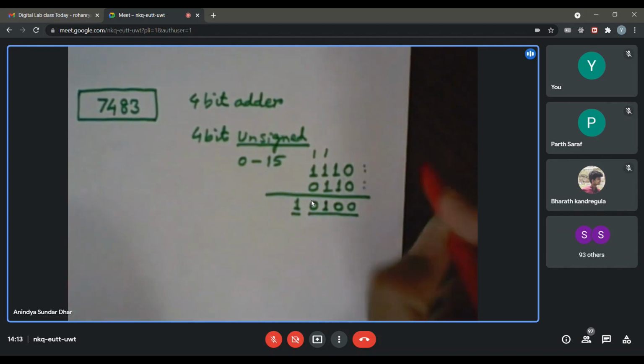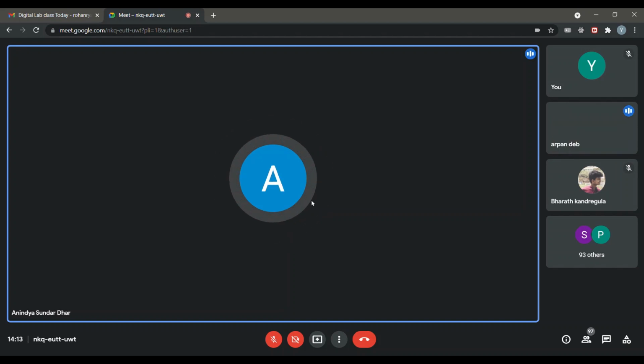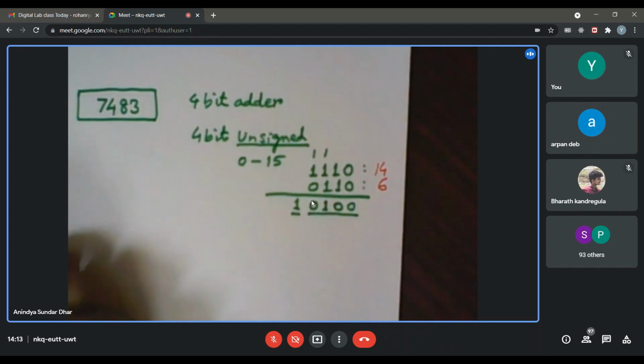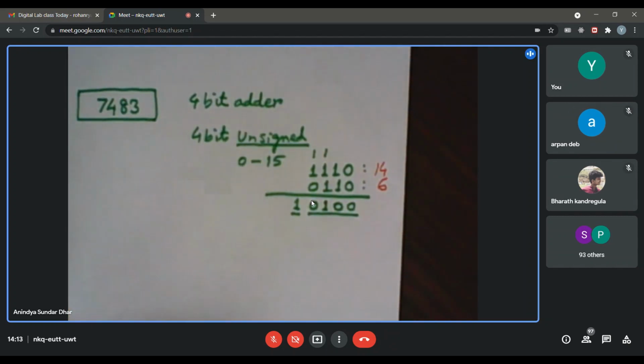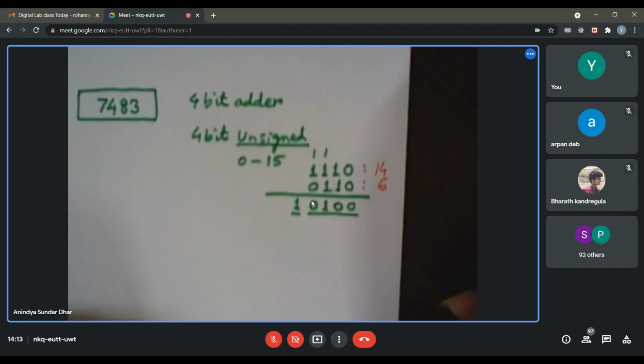When you get a 4-bit number, how do you generally convert it into a decimal number? What is the mechanism? I'm not getting any reply, so anybody can unmute and say, please. The first number is 14 and the second number is 6, and we add them. Right. First number is 14, second number is 6. And I think you have done it in that way only. There is probably no other way of doing it, but just because others are not answering, can you tell me in a minute how you get this number 14 and 6 mentally? What do you do?